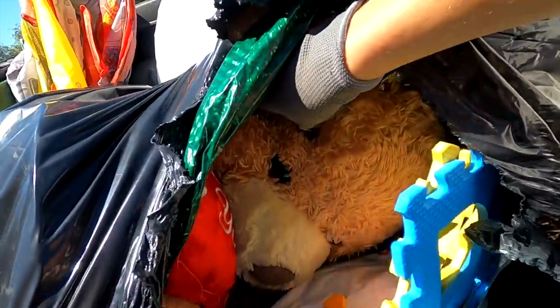Box. Giant stuffed animal. Okay, let's look and see what this little LOL doll is that I've got. It says that on it? It's an LOL Surprise. LOL. And I've got a couple gift cards. Let's see what's in it. Look out, Mama. Or La Bella. Okay, what is it gonna be?